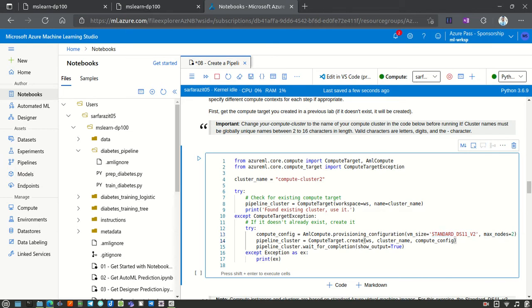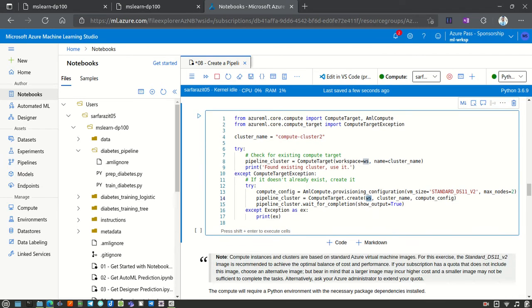Once that is provisioned, we will be using that VM cluster, which is part of our workspace, and then run our experiment and the pipelines.